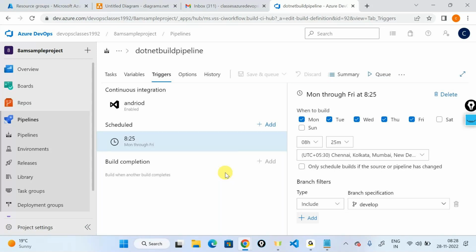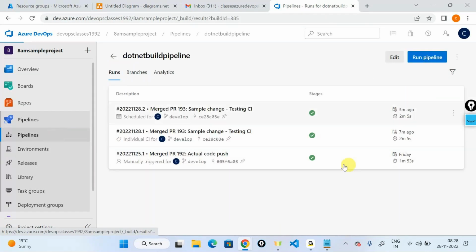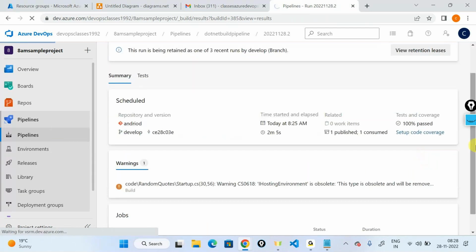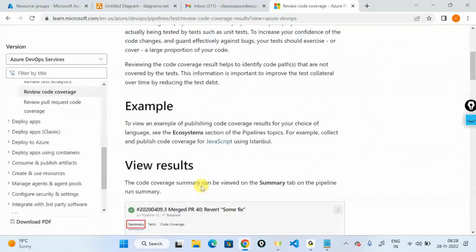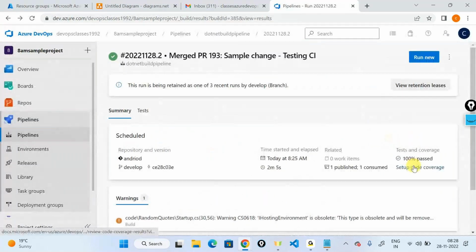We can go ahead and set up something called test coverage. If you go into the pipeline, there is something called setup test coverage out here. This is just one of the options to set up code coverage, or you can use something like Sonar or WhiteSource or Fortify or similar tools, which we'll see, how you integrate a third party tool inside your Azure DevOps pipeline.